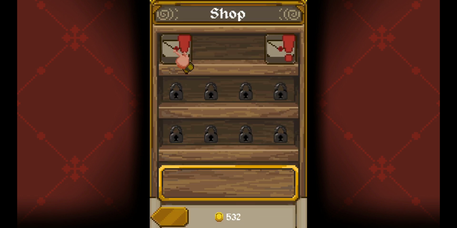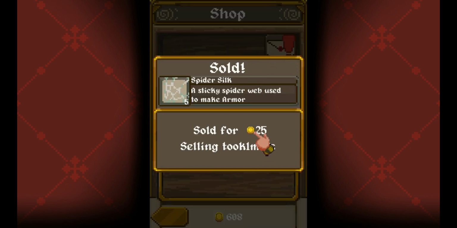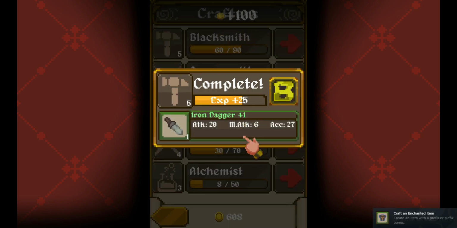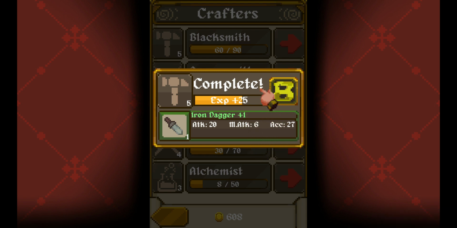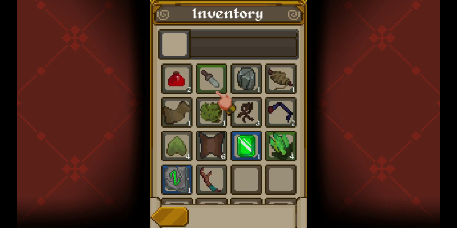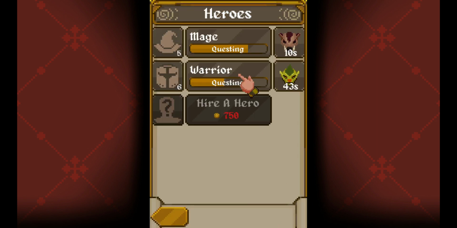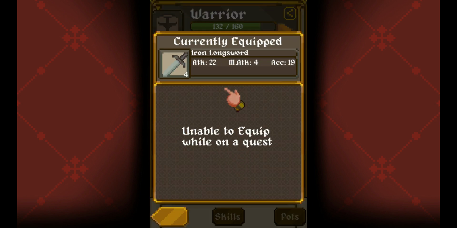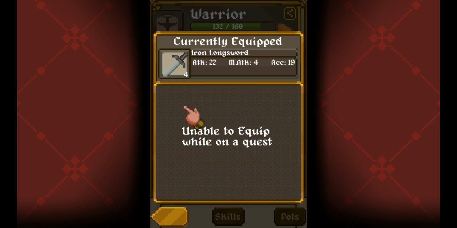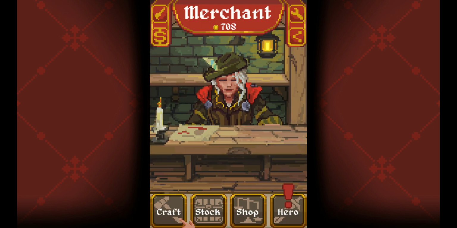Alright, let's see. Shop. What do we sell? 51 gold, 25, we're at 6 on 8, that's good. Nice. Alright. Iron dagger plus 1. Let's go stock, or it's sell the Iron Dagger plus one, because... Let's see, where's... Let's check the other dude. I'm not going to equip anything. Attack plus four. 22? Is it 22? 22 and plus four.